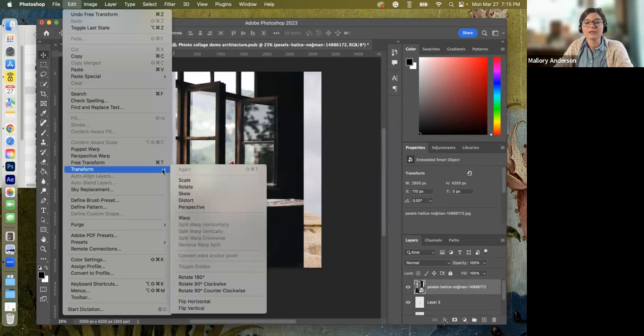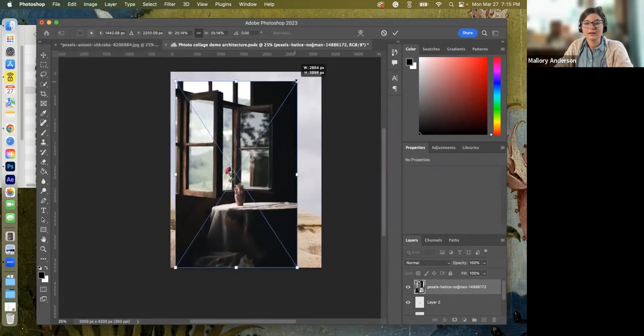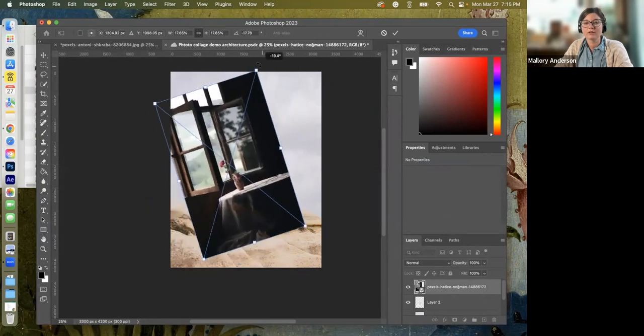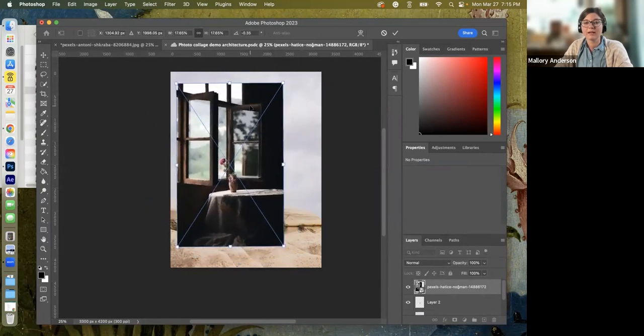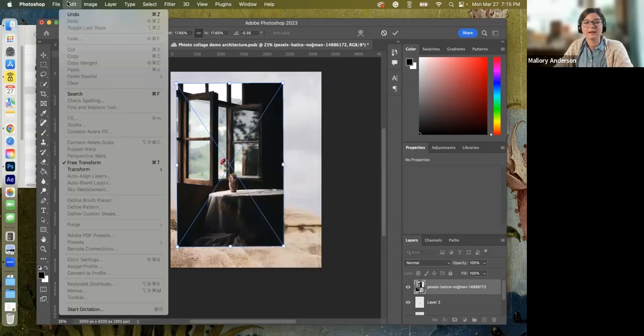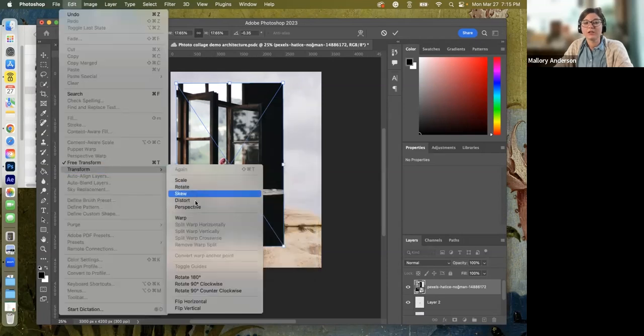So the shortcut is Control T on a PC, but if you need to do anything like rescale something, you can do it there. I can rotate it if I wanted. Since I'm in the transform, I can right click and get those same options that I had right here. And you can do a ton of stuff.